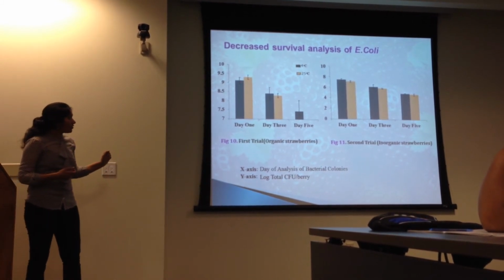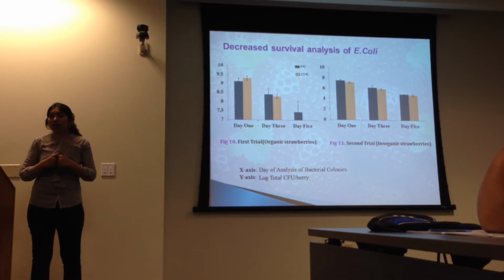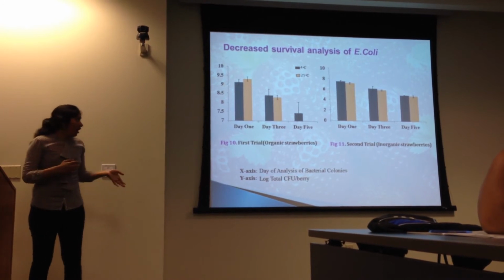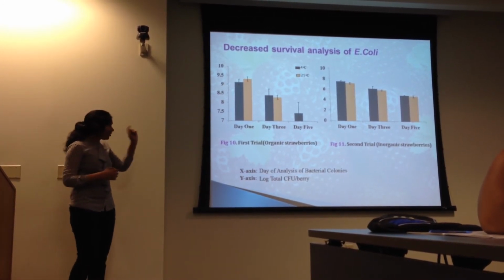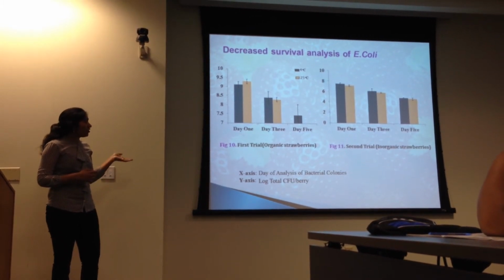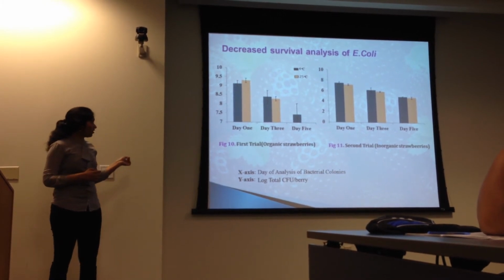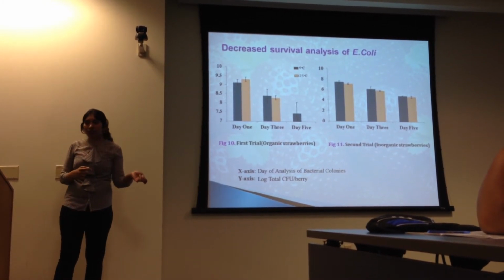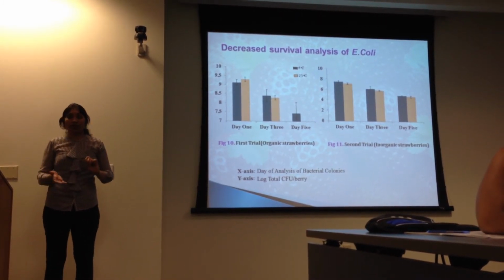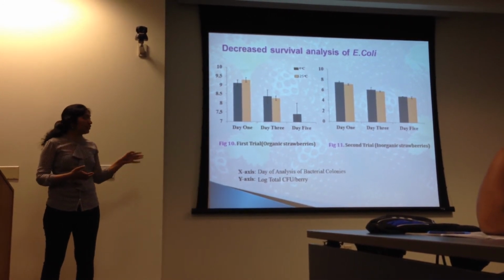And the y-axis represents the average total log of the colony forming units per strawberry we observed. And if you see, at 4 degrees on day 1, around a log of 9 value is observed, but on day 3 we observed a 1 log reduction, which means the bacterial population decreased around 100 times, and the same decrease was observed when compared from day 3 to day 5.